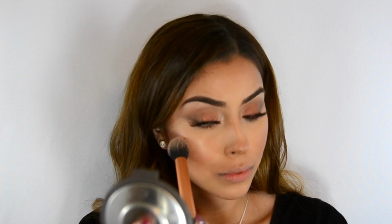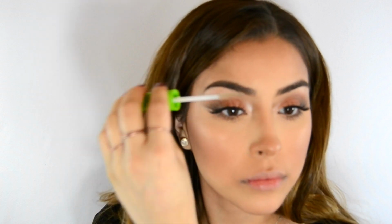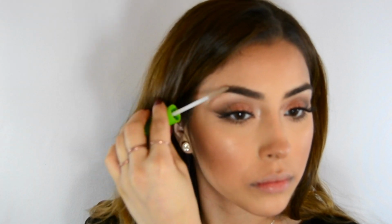And so now for my eyebrows, I'm using the Maybelline eyebrow gel in clear. This really helps my thick eyebrows stay in place all day. And now for my lip liner, I'm just going in with Bare Minerals lip liner, and the color is Rivid.